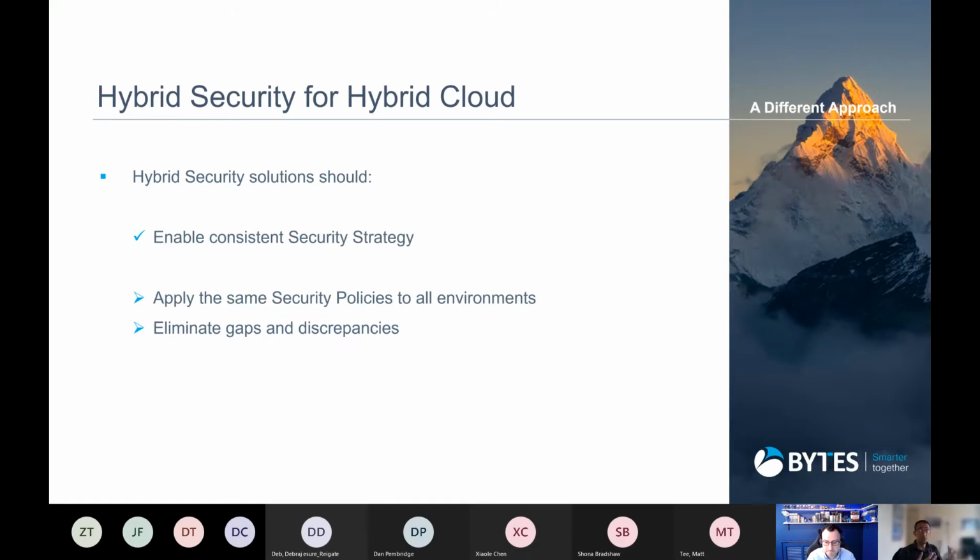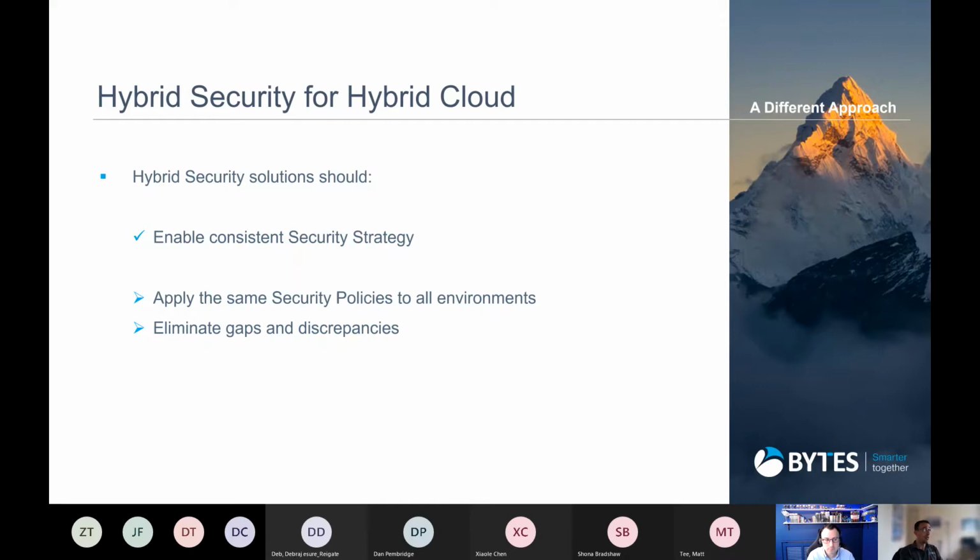Equally, it needs to be an enabler for you to have one single security policy and be able to push it everywhere. The management layer doesn't care whether a security gateway is in the cloud or in the data center. It just pushes the information, the strategy. Each individual component understands: I work in Azure, I apply to the specifics of Azure. I work in the data center, I deal with VLANs, I deal with interfaces, and so on and so forth.